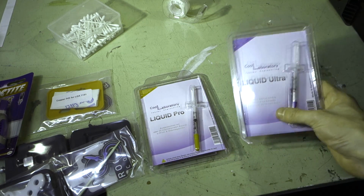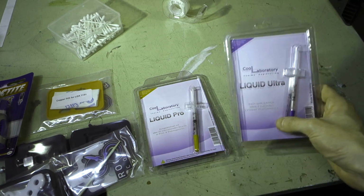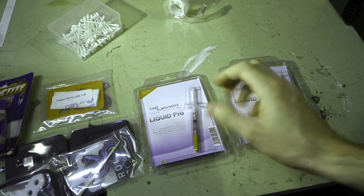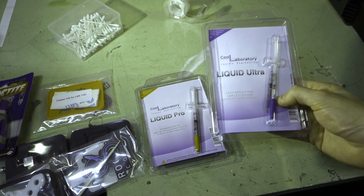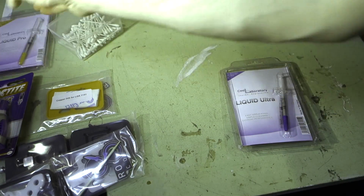Now, this one does actually have slightly better thermal conductivity than the Pro does, and it's also a lot easier to work with, they say. But what I'll do is I'll do a separate video later on comparing the two in terms of their ease of use. But for now, we're going to go with the Ultra because why wouldn't you? It's easier to work with and it should perform that little bit better as well. So we'll set the Pro aside.